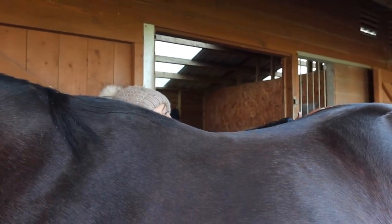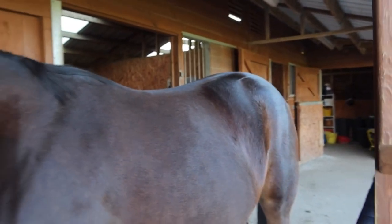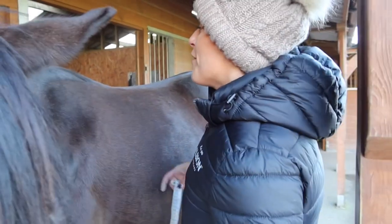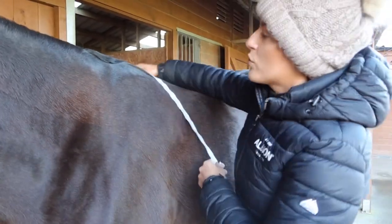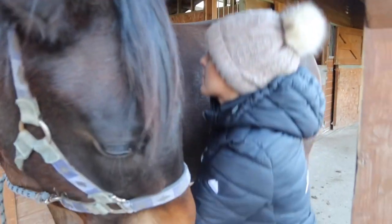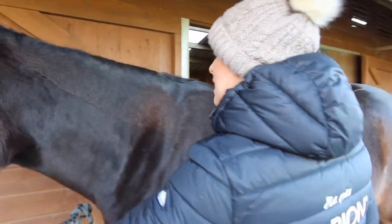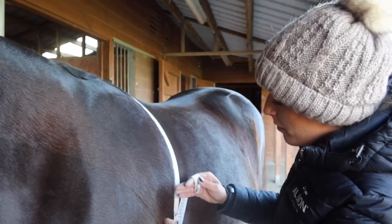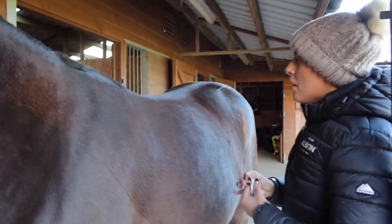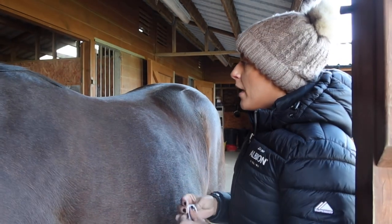She's quite nice through her back, tied further back to be fair to her. So what makes a horse difficult to fit a saddle to? Quite a few things can be challenging. If you've got a particularly short-backed horse — fitting the combination of horse and rider — you tend to find recently a lot of horses have been bred shorter and shorter in the back because you want them stronger through the back. You're now probably finding a couple more cases of kissing spine because we're breeding these really short-backed horses, whereas before you'd find more lumbar problems with longer-backed horses.